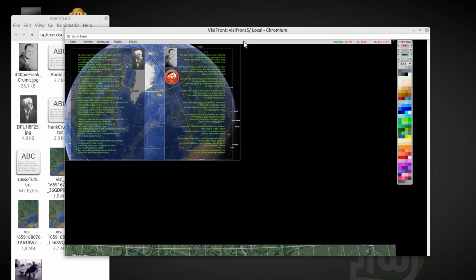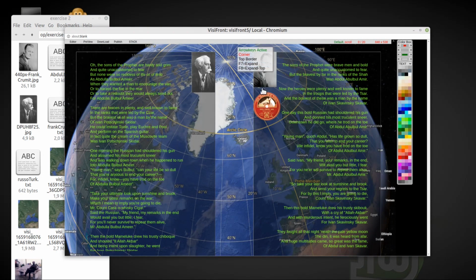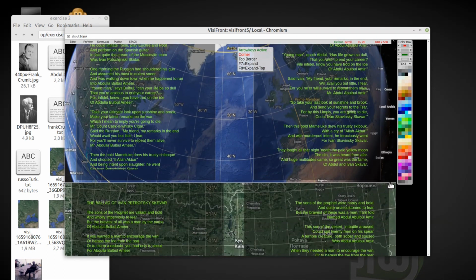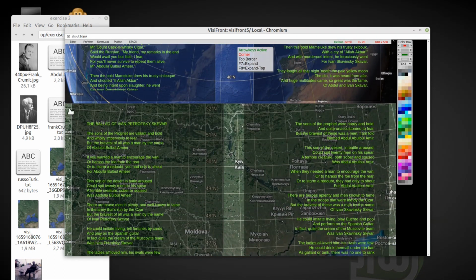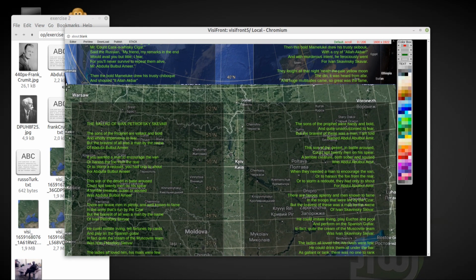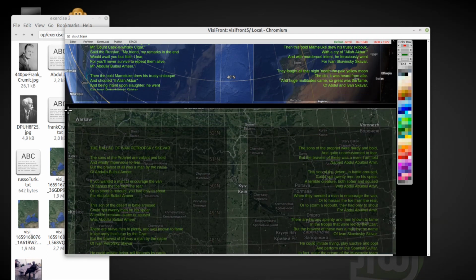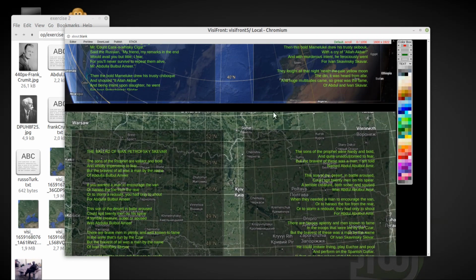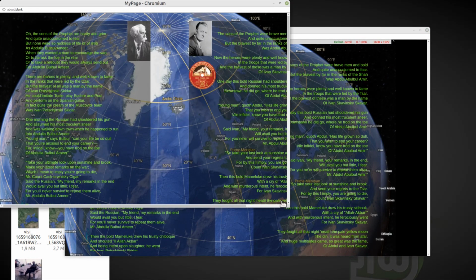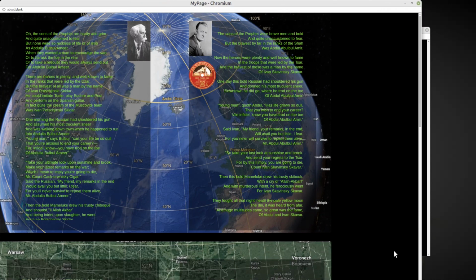Right-click just inside the Visiframe to bring up each respective context menu. Click on the Expand option of the top right corner to expand the frame to full 1600 pixels, or to the full width of the workspace. Alternatively, function key F7 will accomplish the same. Let's preview the page.